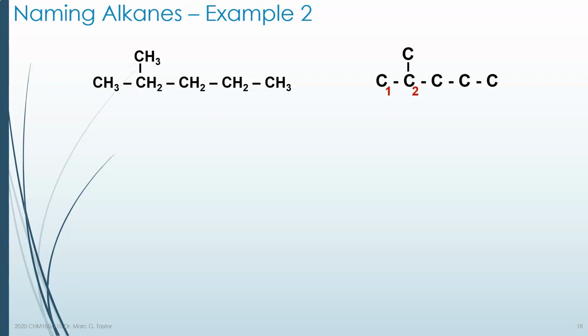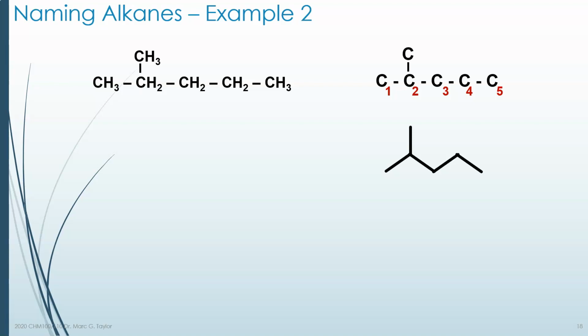We first look for our main chain, and we have to number it. And we have 2 ways of numbering it. I could have numbered 1 through 5 left to right, or I could have numbered it 1 through 5 right to left. We always pick the way that makes our substituents, our side chains, our groups that are coming off of the main chain, have the lower numbers. If I numbered it the other way from 5 to 1, then that carbon sticking out of the main chain would be attached to carbon 4 instead of carbon 2. So you always want to number it so that your substituents have low number attachments.